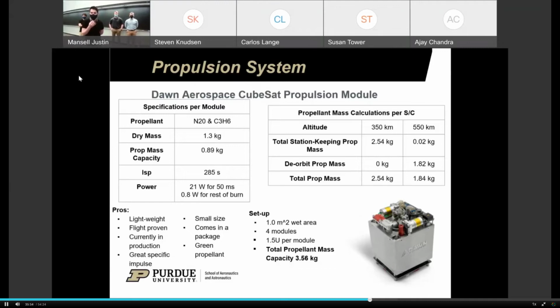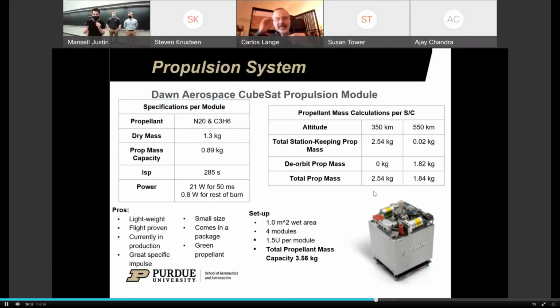If I'm understanding the question, I don't know if you can still see the slides, but are you just asking what this 2.54 is, or what lifetime that is? Yeah, for life. Okay, to keep it. Yeah, so that up there, 2.54, we assumed that we need to be doing a propulsion maneuver to get back to 350 kilometers every 15 days. And so that's how we arrived at this 2.54. We got that by doing how long? 3 years. Yeah, the mission lifetime is 3 years. Okay. Yeah, sorry, that was not clear.